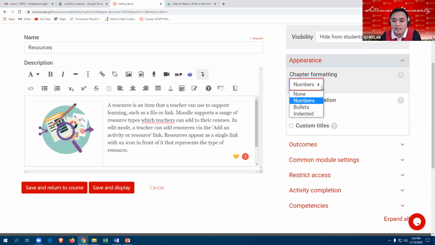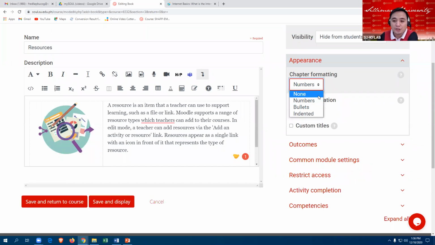And then bullets, so bullet and then chapter name, and then indented, so indent and then the chapter name. So basically the chapters and subchapters will be formatted according to your choice.